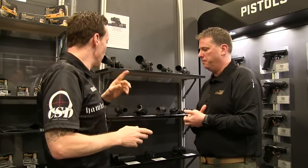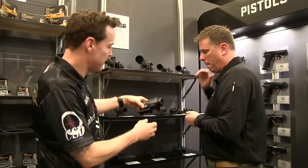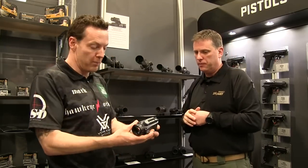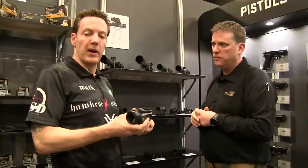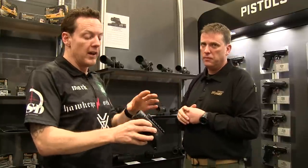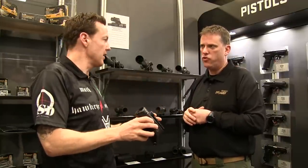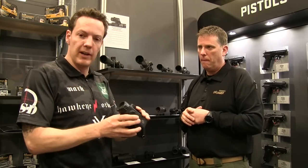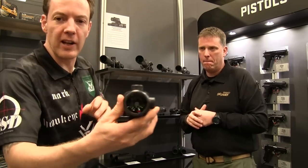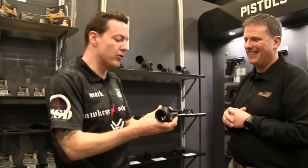The one that I also wanted to show off for sure was, this is it right here. This is the big Bravo 4 prismatic. You're not going to be able to see this on camera, but you guys know Blair has been running an ACOG for years. What was it, 30 or 40% more field of view on this than on the ACOG? 42%, and I'll be honest with you, it's so noticeable. I'll do my best to get an image of this later, but this is going to be fantastic.